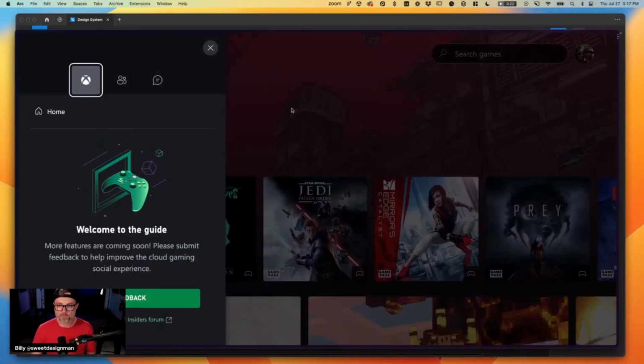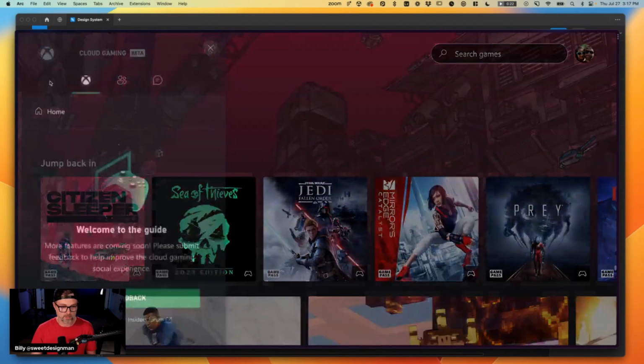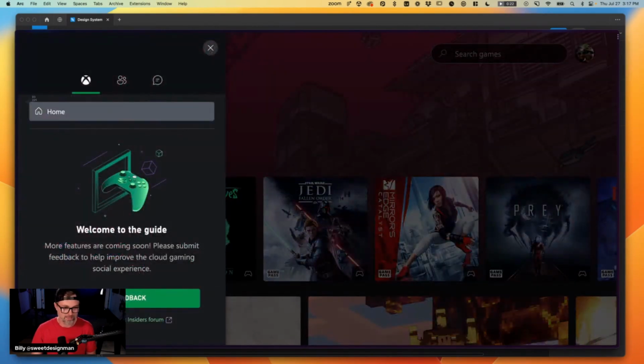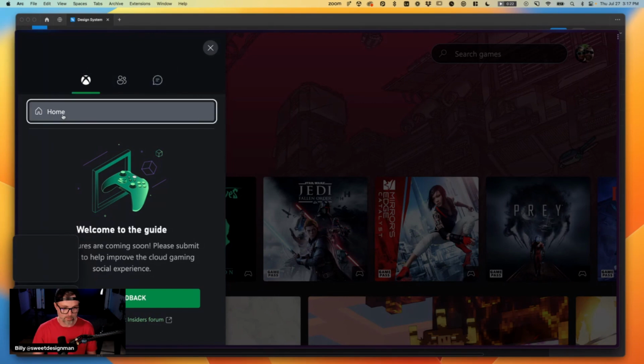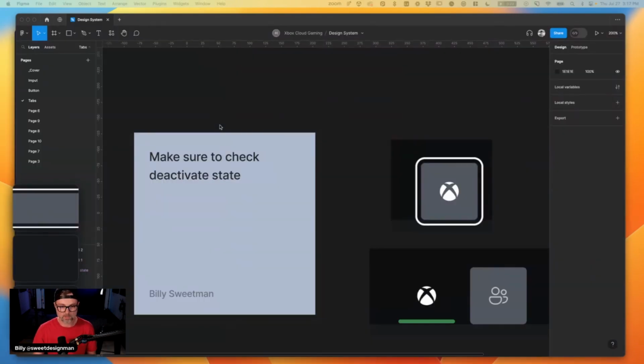So currently I'm signed in because I want to look at some of these additional screens, but I want to check the deactivated state as well. For the icons, so I understand what those look like and things like that. Looks like we have something here too, and this looks like a list, probably a list item to be honest. So I'm going to take a screenshot of that, do this as well, and then we're going to tab through so we can get that focus state as well. There are 3 states of our list items.